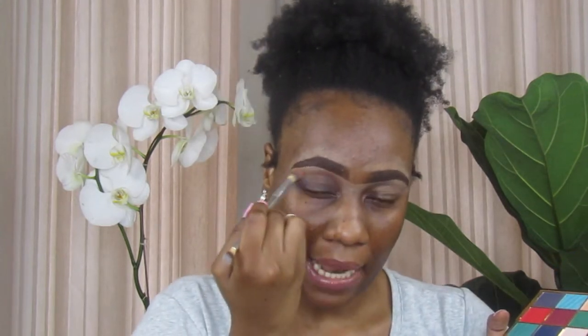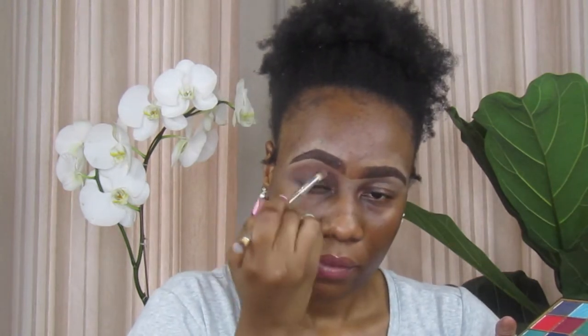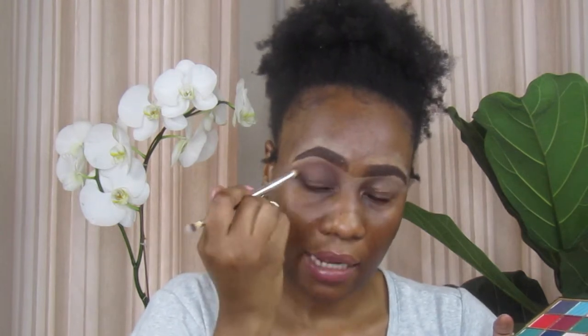Going back onto my transition shade, I don't want it to be black, and I'm also bringing it all up here on my, not eyeshadow, what's that thing, on my eyebrows. So I still need a little color. Everything is just going to be quick today.